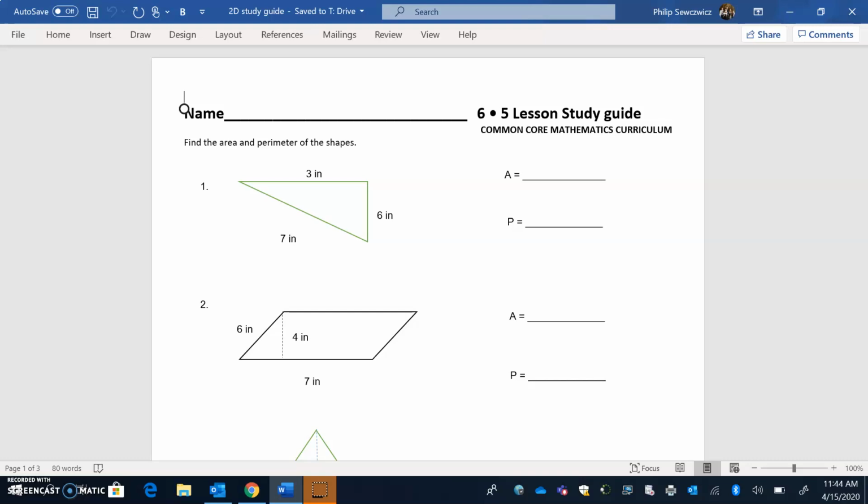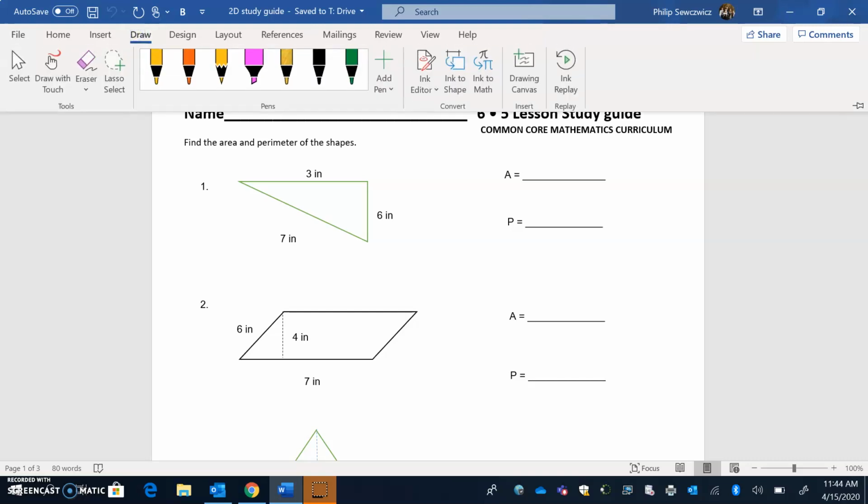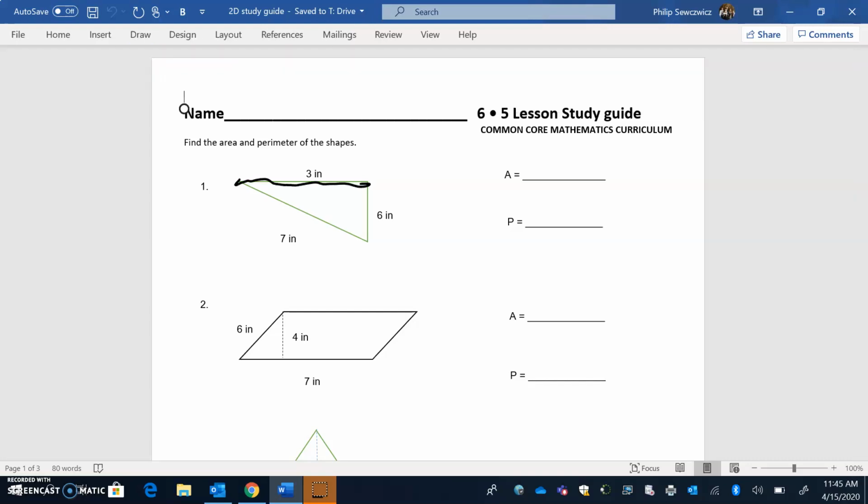So we're talking about area here and perimeter on these first problems. What I want to notice is that we're dealing with a triangle here. So what I've got to figure out is how wide my triangle is, and I can see it is, I know that measurement. That looks a bit like a typo. It's definitely not a 3, but we're going to use it. So I can see that it is 3 wide, and then I need to know how tall it is.